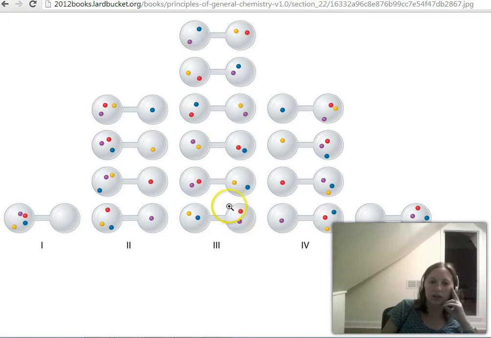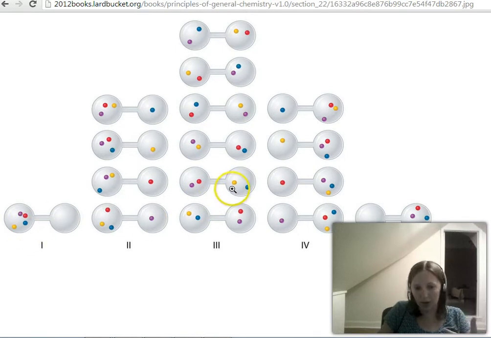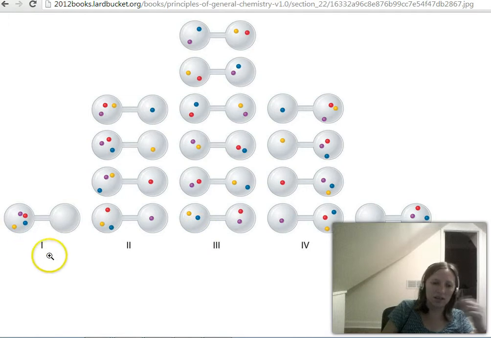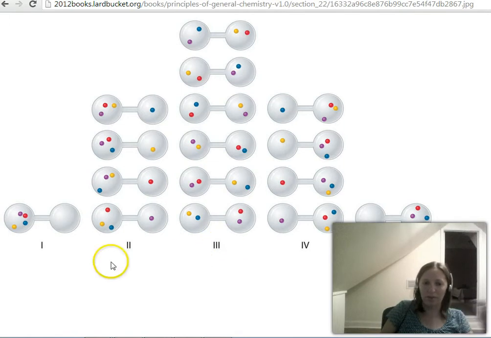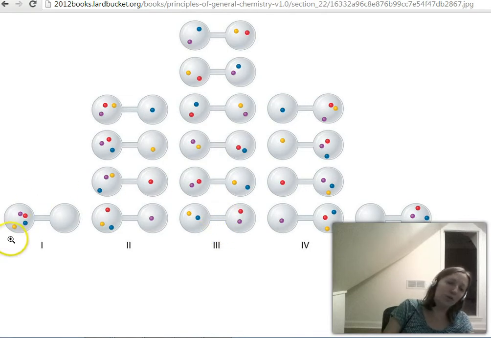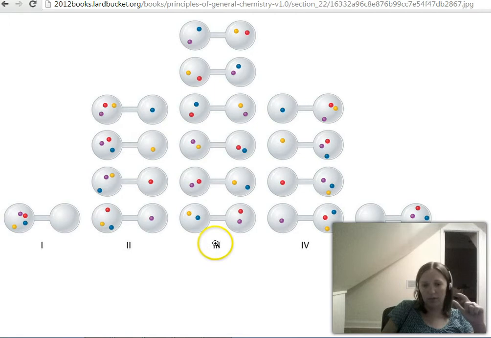So, if you started with your system in this state where you've got four particles on one side, it is unlikely that it will stay that way forever. It is going to proceed towards a more disorganized and randomly assorted setup with two on one side and two on the other. That would be a spontaneous process. So from state 1 to state 3, it is more likely to go forward rather than backward. If you started in state 3, it is pretty unlikely that all four particles would crowd over onto the left side. So the process from state 3 to state 1 is non-spontaneous because the entropy is decreasing when you go to state 1.